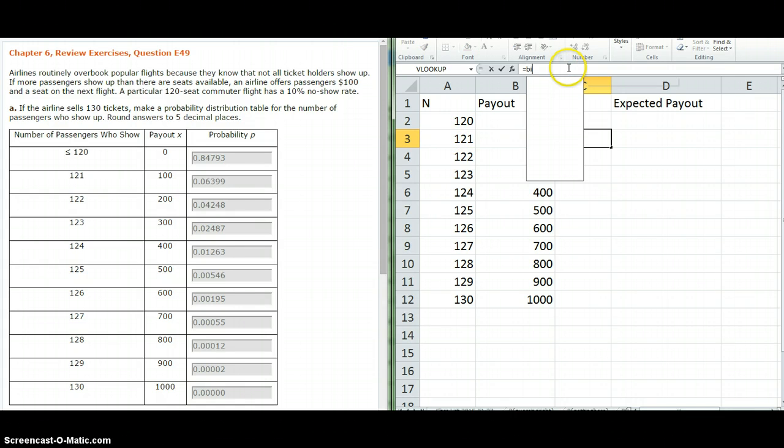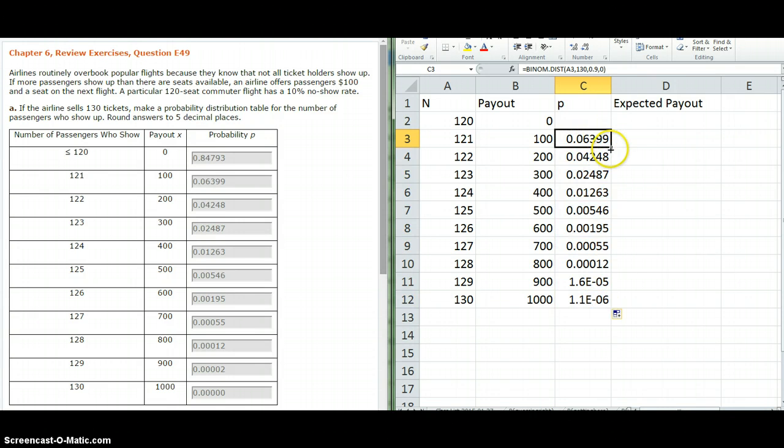So I'm going to do equals binom, and as soon as I type that in, I'm seeing my options to get the .dist, binomial distribution, the number of successes. So in other words, the number of people who showed up. I'm going to grab that over there. Number of total trials, 130 are the total people who booked the flight. And the probability that each one will show up is 0.9. That's given to us because we have a 10% no-show rate, which means each person has a probability of showing up of 0.9. And cumulative, no, we do not want the cumulative. We want to get the exact for each of these.